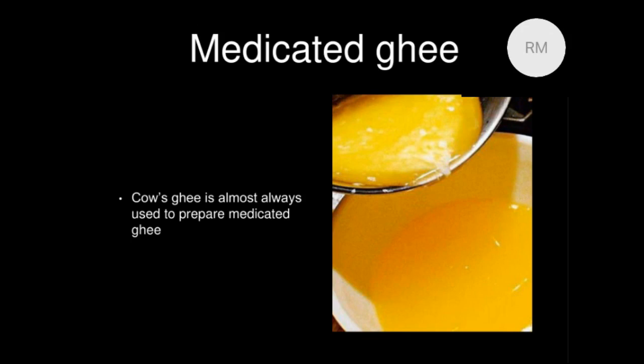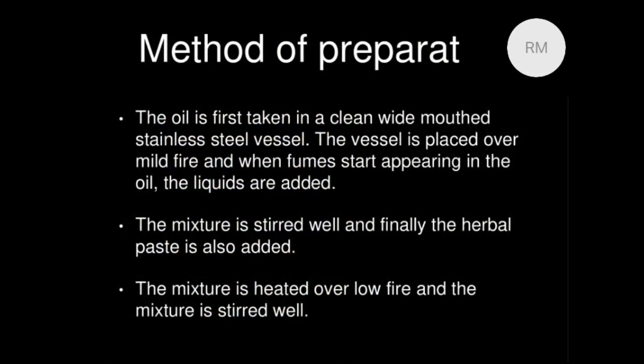Okay, so in Ayurveda, the use of medicated ghee. I will explain to you how we make these medicated ghees. So now let us look at the next slide. We will go into the methods of preparation. So to make either ghee or oil, the method of preparation is the same. It's only the application that changes. So ghee is used more in a pitta dominant condition, and sesame oil is used in a vata dominant condition.